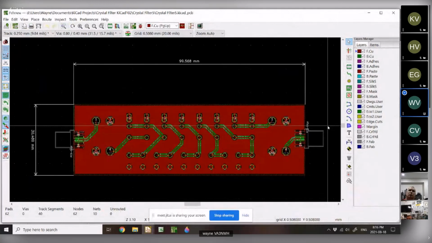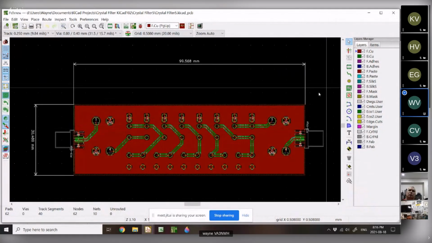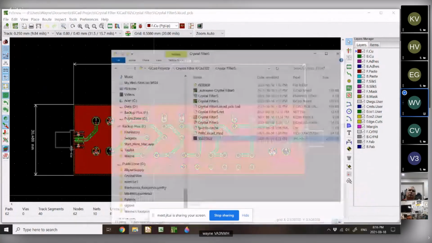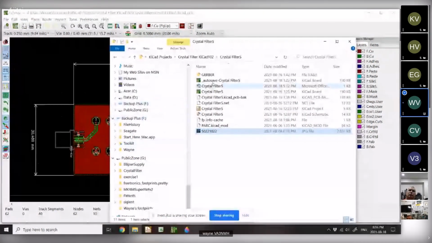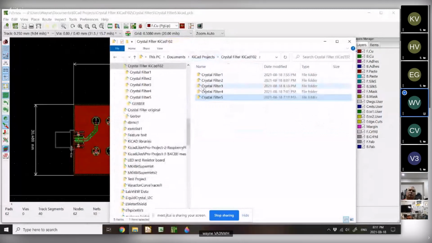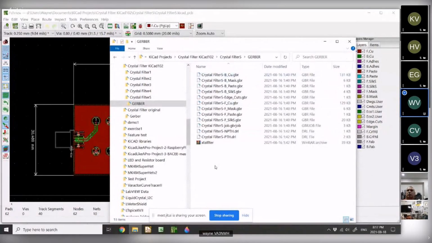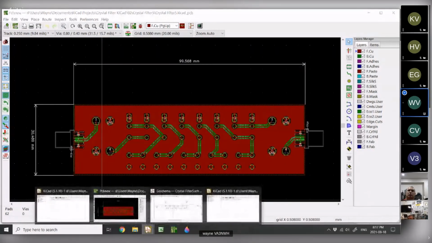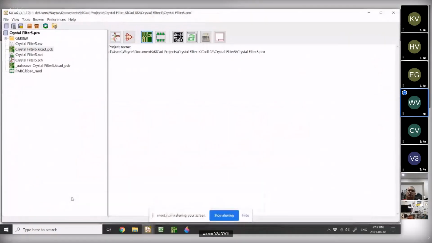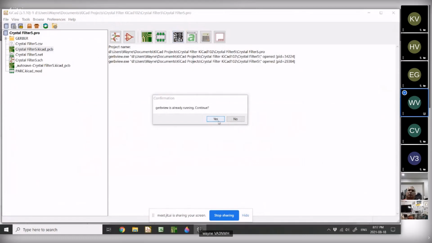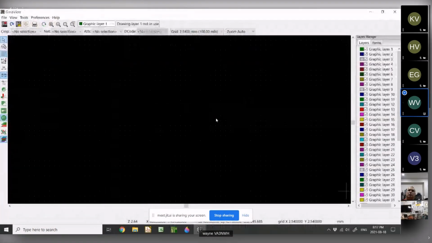And I am going to go to that directory, which is Crystal Filter 5, go to my Gerber folder. And what you want to do is, from here, I'm on 5, launch Gerber. Oh, it's already running. Yes, launch it.